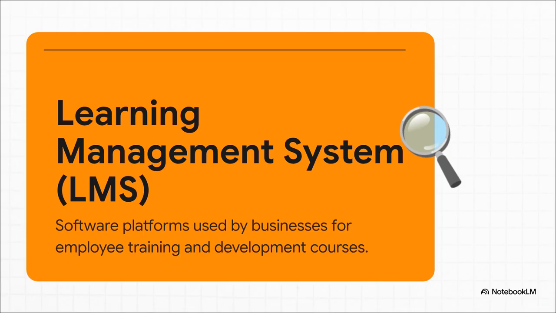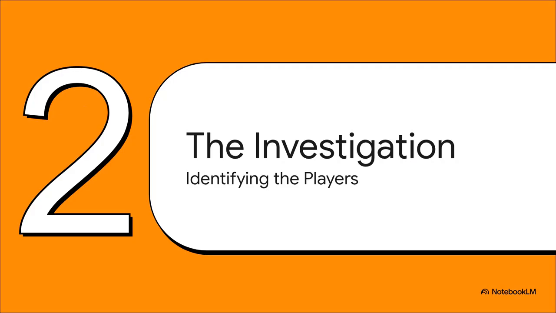And the final piece of jargon here is LMS. That stands for Learning Management System. Basically, this is the business world's version of a university's online course website. It's the platform where a company would put all its training videos, compliance courses, and that kind of employee development stuff. All right, so now we speak the language. The jargon makes sense. So our next move is to figure out who's actually involved here.